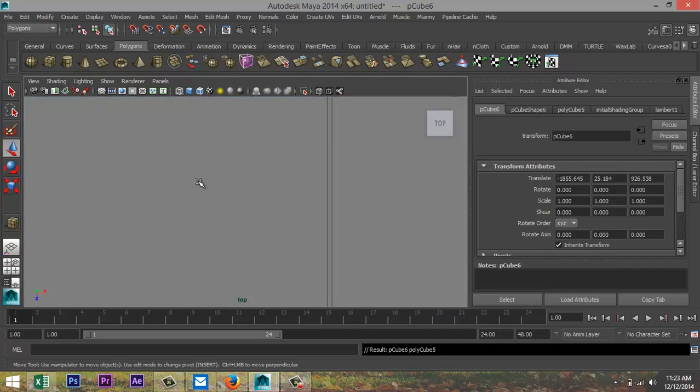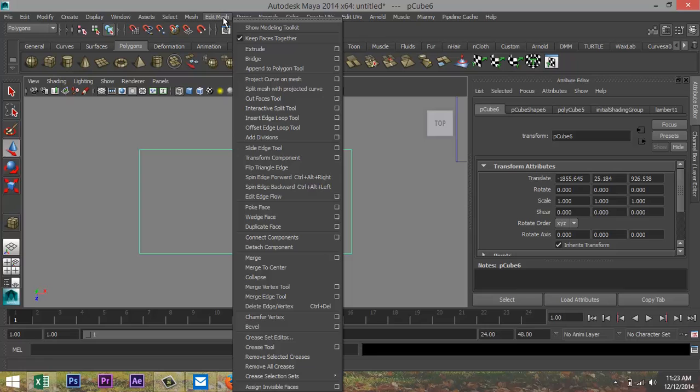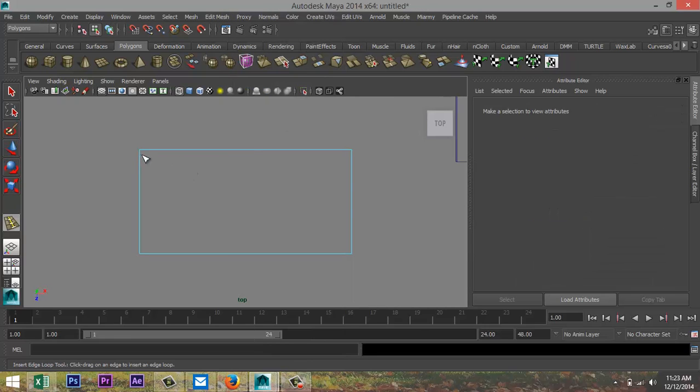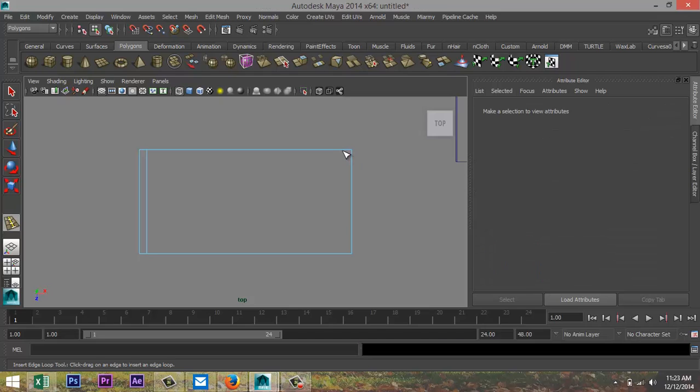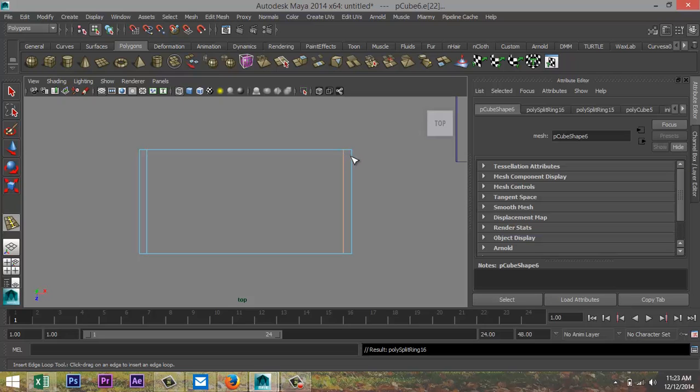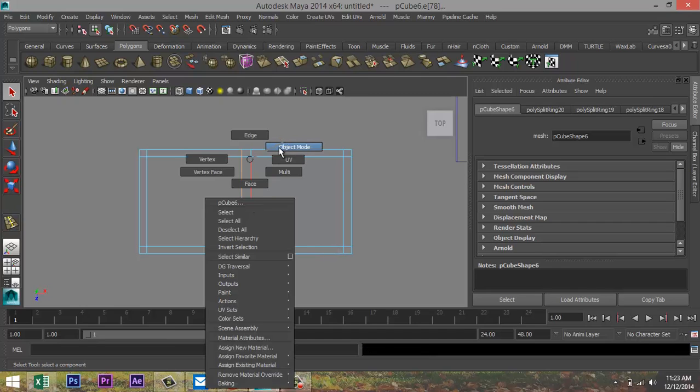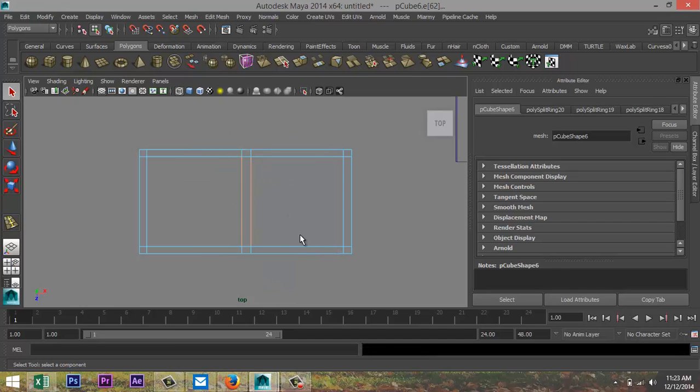We're going to switch to our top view, edit mesh, insert edge loop tool, and we'll do one there, one there, one there, one there. Let's do two there.